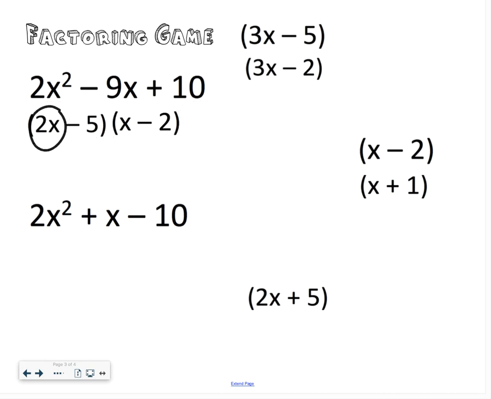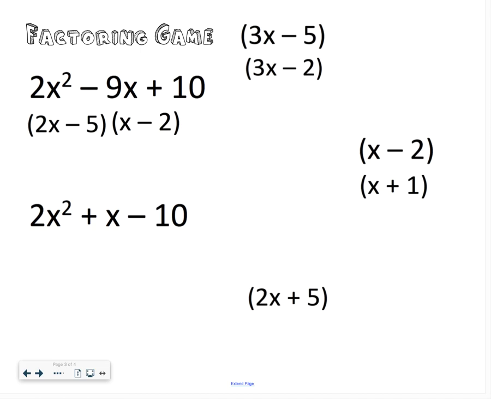So here's where the outer and inner come into play. And the reason I like these little pieces of paper is because it forces the students to look at that. So they're looking at the outer swoop and inner swoop, and they're not writing anything down, but they're seeing it in their head. I always say they have to feel it in their gut. So when I have 2x times negative 2, they have negative 4x, and they have negative 5x, and then those do combine to be negative 9x, so they know they're good. Okay, so we're forcing them to check the outer and inner by doing this process.